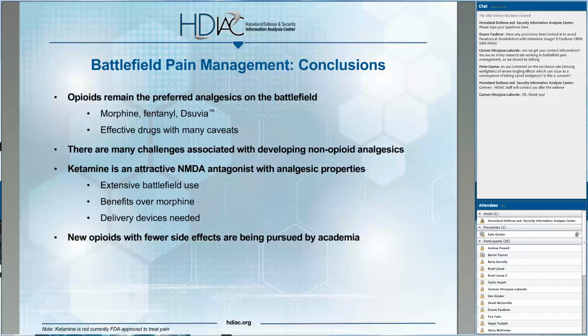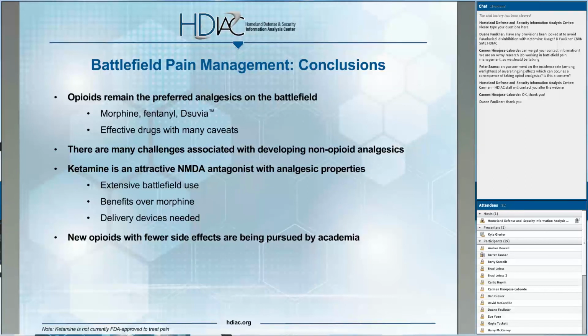So again, the microdosing strategy with psilocybin to somehow change the brain's cognition on what pain is and the perception of pain, I think also follows suit with NMDA antagonists like ketamine, phencyclidine, and other, say, 5-HT1A agonists as well. And so it would be interesting to see just how microdosing in conjunction with an opioid would be beneficial over, say, preemptively treating with just ketamine or just an opioid, or ketamine and then transitioning to an opioid. What if you had a little bit of a microdose of both? That's an interesting question.